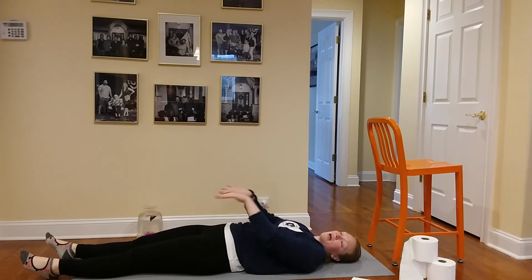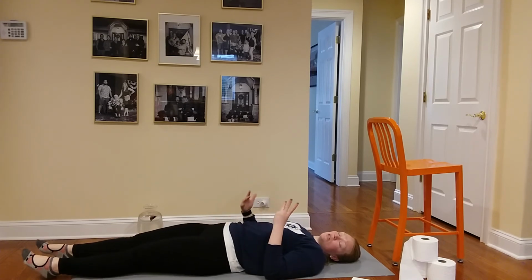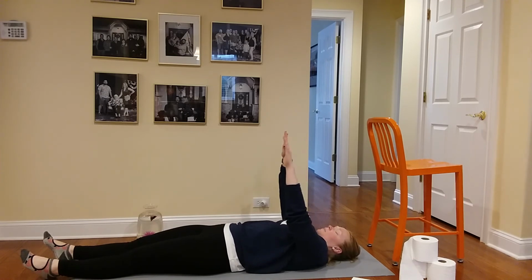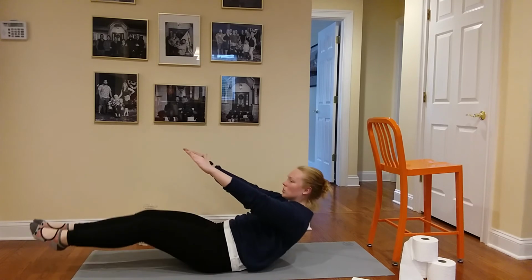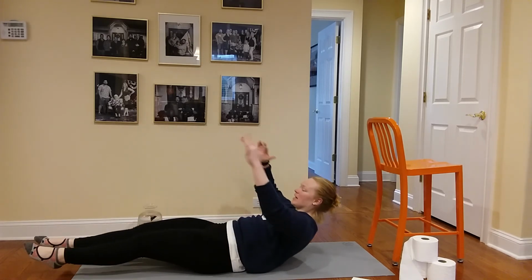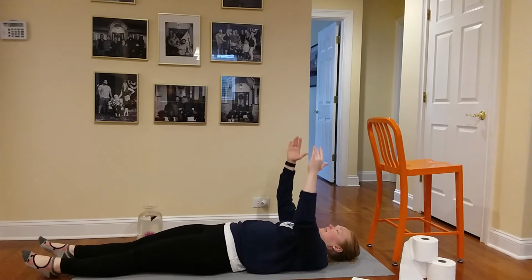is I'm going to start with a bent leg teaser, then I'm going to do full legs, and then I'm going to have a hold. So that's 3 total. Hands out in front of me, shoulders down the back, use an inhale. And as I exhale, tuck my chin to chest, see my toes, drift both legs into tabletop. Wonderful, and lower down. Heels and head hit at the same time.